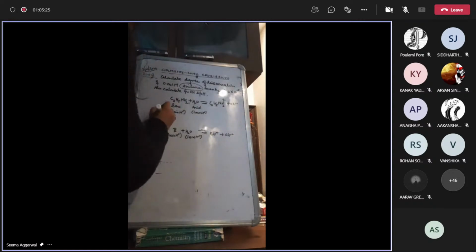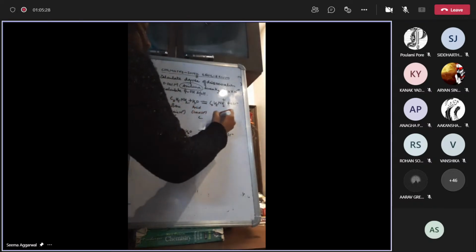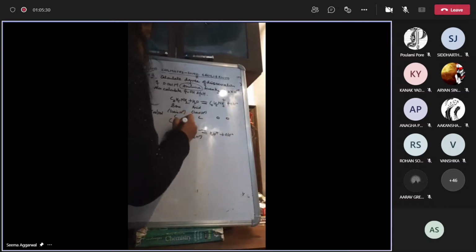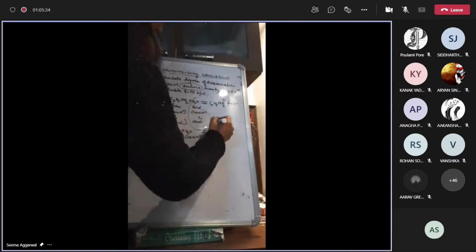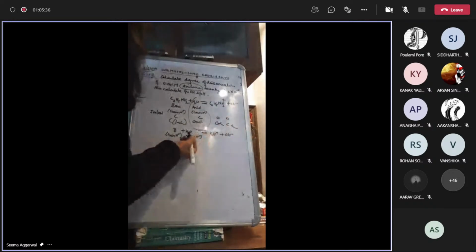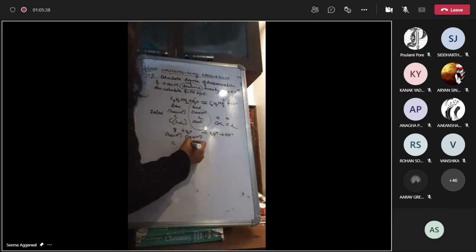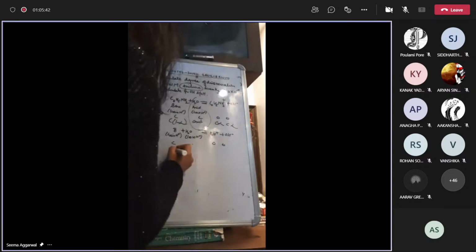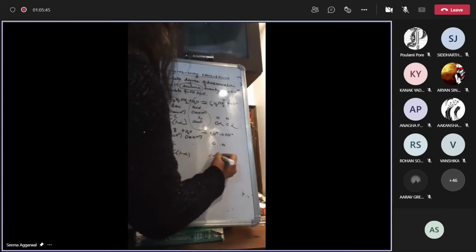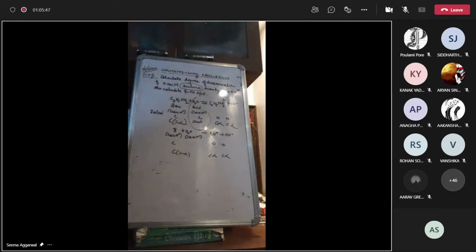Initially, it will be C, and then C1 minus alpha. Water I can take as constant only, so no need to write here. It will be C alpha. Here also you could write the same, initially C, and for this 0 and 0. So C1 minus alpha, C alpha, C alpha. So even if you don't know the formula or you are getting confused, do the question.